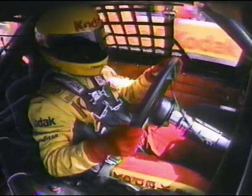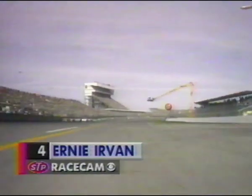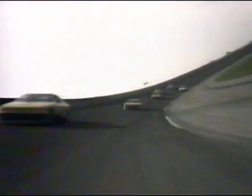STP RACECAM giving us these pictures, and it's in 20 and 6/10 seconds that Ernie Irvan leaves the pits and gets back into the 35th Daytona 500. Ed, it looks like you read that earlier. The tires have got to be giving them a little bit of trouble to make that quicker call. What a great shot as they're coming to speed. You saw him stay below the white line there, Ned, and as he came out, began to blend in. That field just rolling down by him. That shows you just how fast they are going.